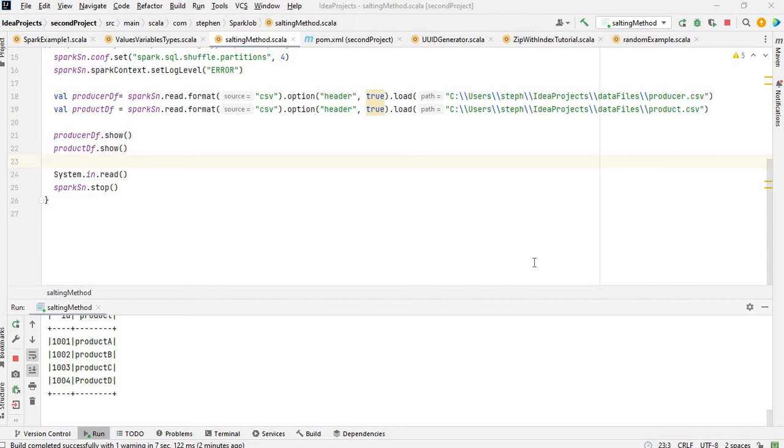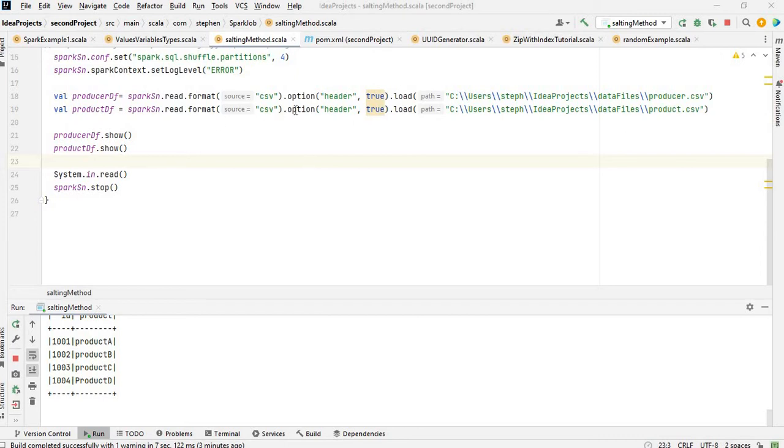So I think the sorting technique is one of the most preferable techniques to solve data skewness in Spark. I'm just going to go through the steps that you can take to implement the sorting technique within your code.